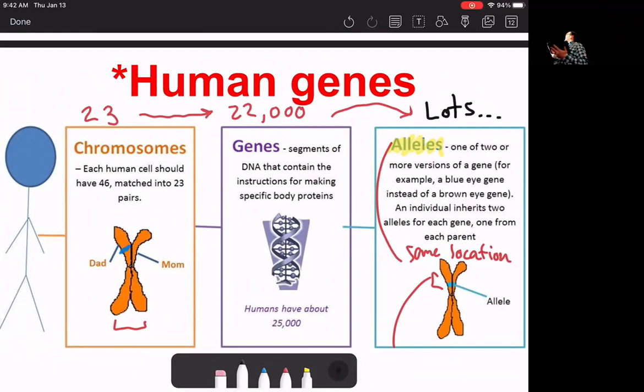Now, some genes come with just one version of themselves. Can't change it. Other genes come with a recessive and a dominant, kind of like we indicated, so 2 alleles. And we'll get into things where you've got multiple alleles flying around, and that's okay. We have our way of handling that. But when you get into something complex like us, it makes sense that there are many ways to basically execute a gene.